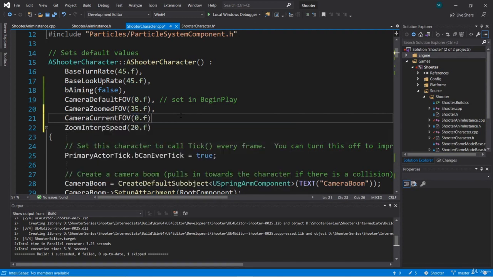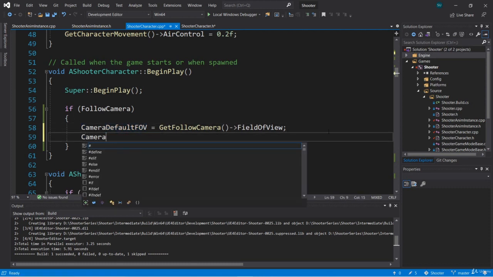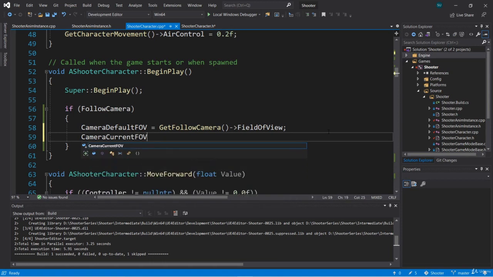We can give that a value of 0 by default, but actually we're going to set this in BeginPlay once the camera is valid. And we're going to set that to the default field of view right off the bat. So we can say CameraCurrentFOV equals CameraDefaultFOV. So it'll start off with the default field of view.